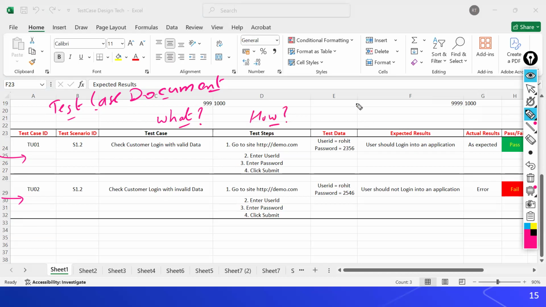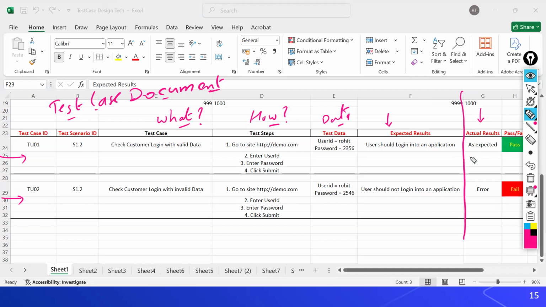What you will test, how you will test, any data that you will use, how you would expect your application to behave. And then this is actually a section here. And then when you will have the application, then you'll go with the actual result.